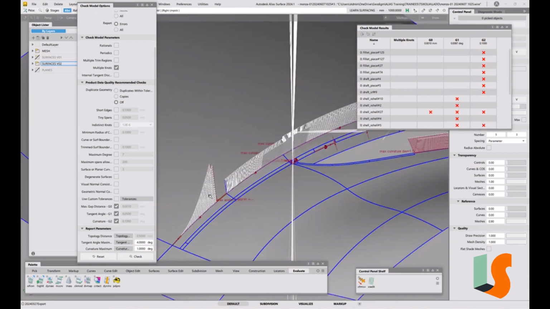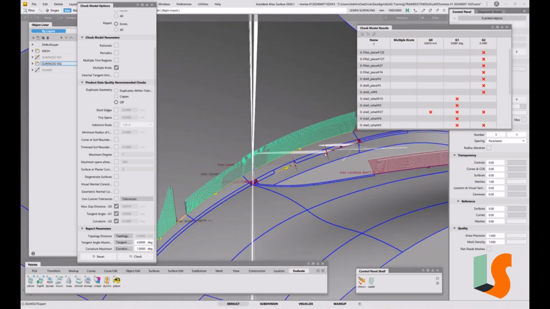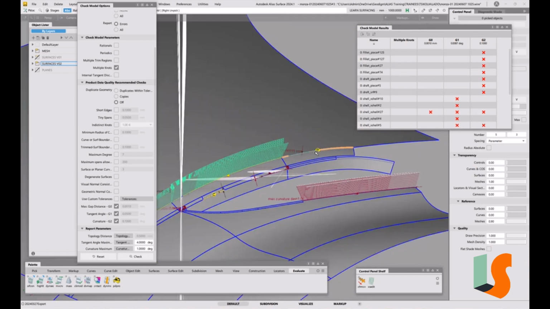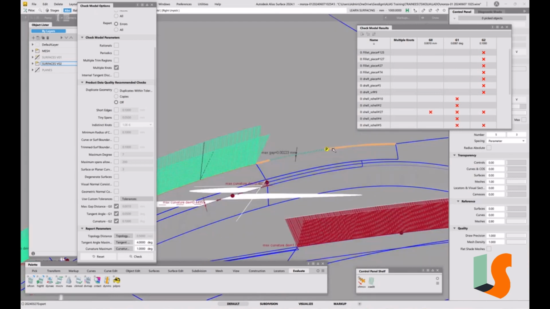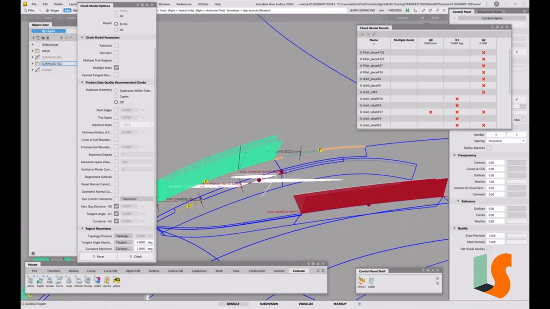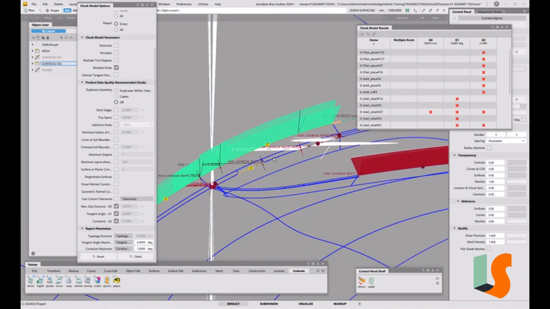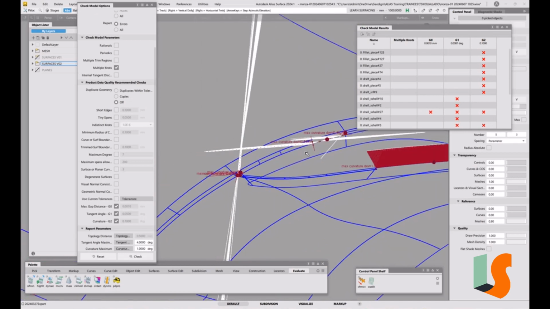The same here, we've got just an angle break, and we know that exists. We know that it's not an error as such. I mean, this one is an error because I've got a gap there, 0.002, but it's so small that I'm just going to cover that with a fillet, so I don't need to worry about that one.